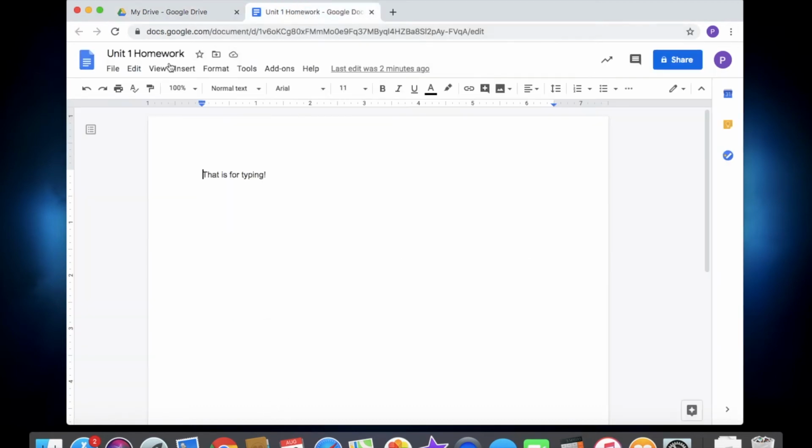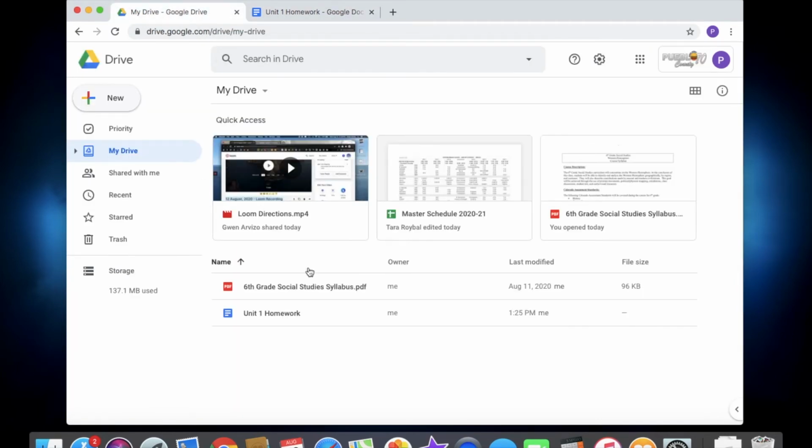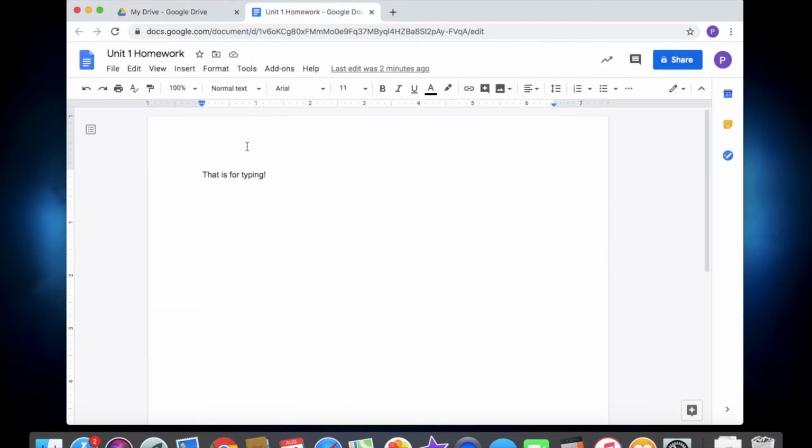So make sure you give your file a name first, because you wouldn't believe how many times I looked at kids' Google Drives and found like 100 different untitled documents and they couldn't find their work. This would be very, very important for you guys to survive that, okay? So that's step one you need to work on, is to give your product a file name.